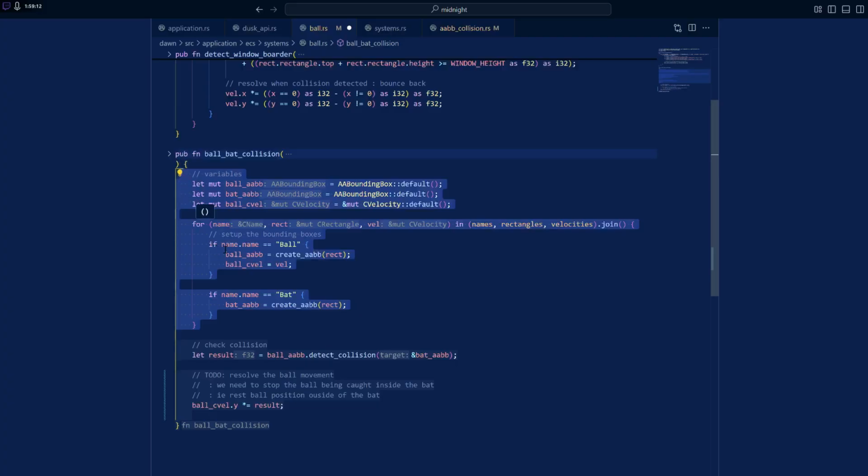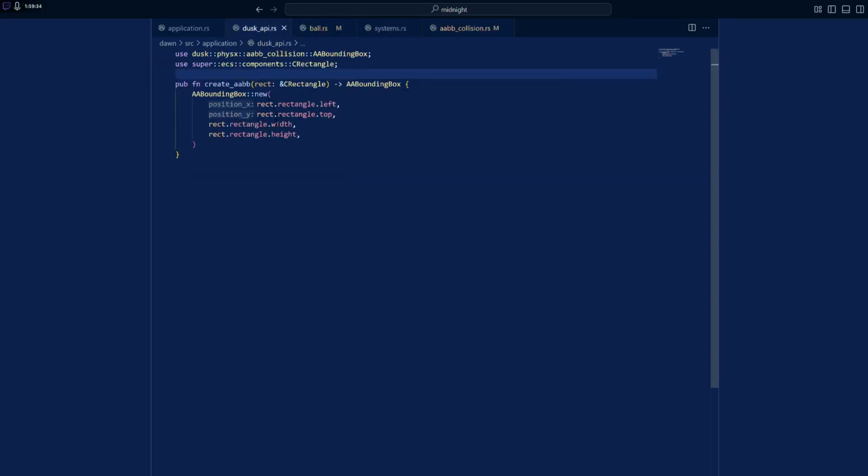What we could do with is a create AABB thingy. We've already got that. That's in the API. We could do this all as one thing. That just creates the new bounding box. We can convert. We could do a converter.